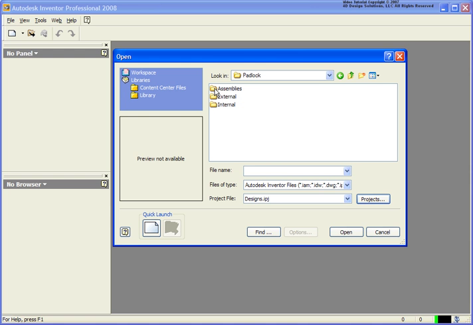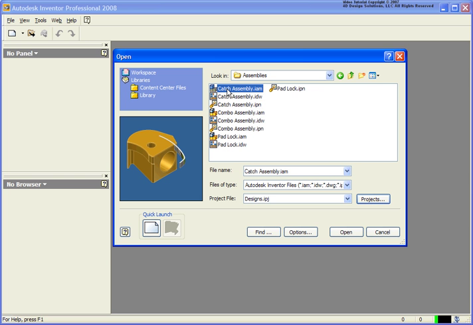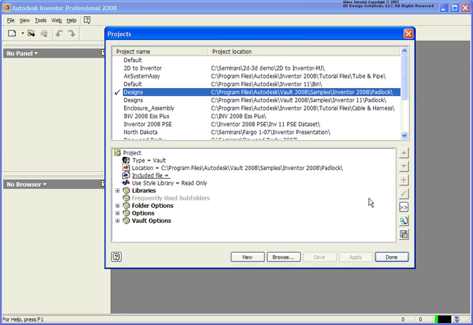So in this case, I have a padlock. I could go back and open up a specific part in regards to that. Let's go back to projects one more time. And on the lower portion of that specific project, we have some options. We'll take a look at these as we go back, and we're going to create a project from scratch here. But I just want you to be aware, underneath here, these are the different options for the current project.